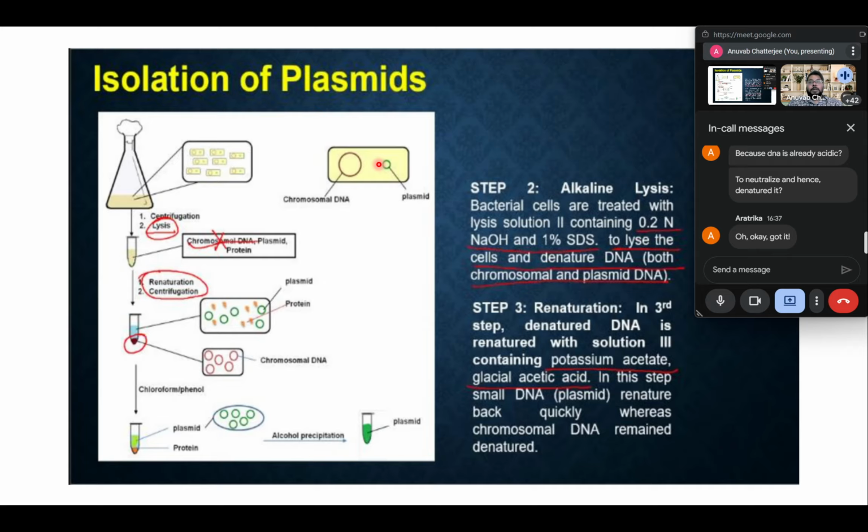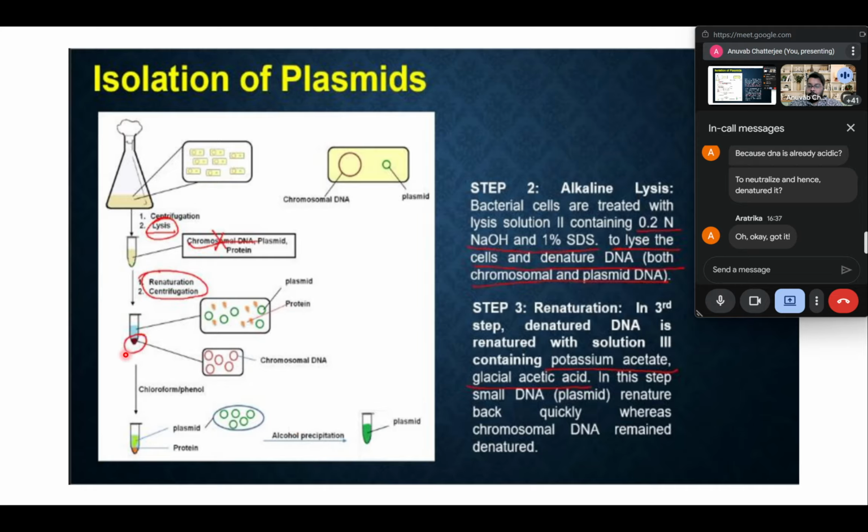Interestingly, the chromosomal DNA, since in the case of bacteria it is attached to the cell wall, cannot renature fast enough to come back into solution. So only your supernatant will contain your plasmid and small proteins and salts from the bacteria, and everything else, the bigger proteins, lipids, cell walls, cell debris, will come down as a precipitate. So after the three steps, what you have done is taken your plasmid as well as some small proteins out of the cell into the solution as a liquid.